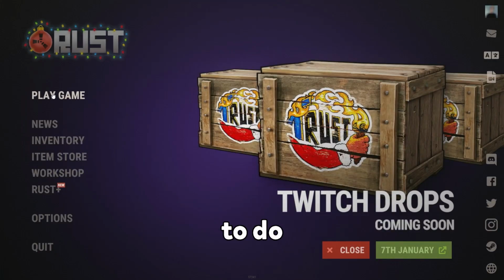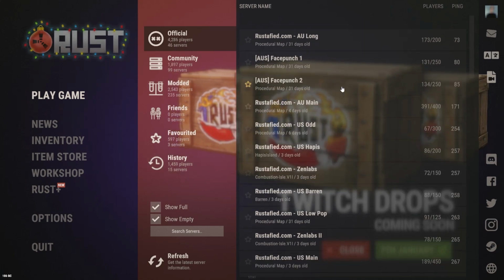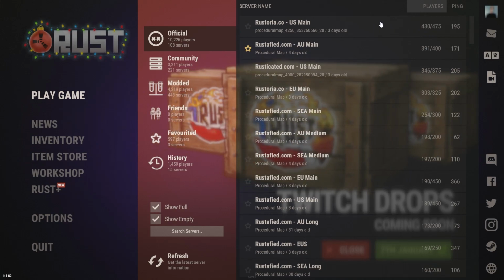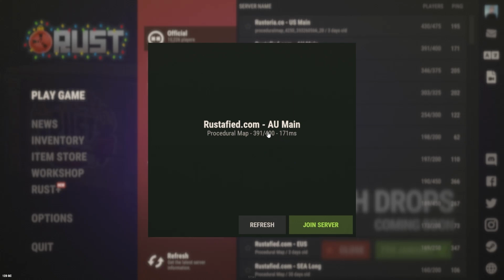The first thing that you're going to have to do is choose a server to play on, and I would suggest choosing a server with as many people on it as possible. Therefore, there's a greater chance of finding someone that's going to help you out. You'll figure out pretty quickly that everyone in Rust is super friendly and willing to help.